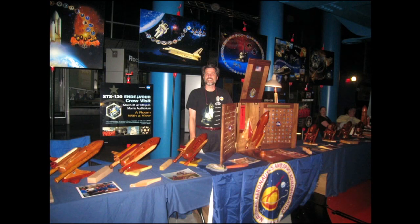Of course, the shuttle program ended. And so I decided to take my love for the study of woods and create these one-of-a-kind shuttle models. I have them signed by all the first, John Young, Bob Crippen, all that. So I have a display that I go around with. I'm a one-man shuttle with my family. They support me. We homeschool our 2 boys. We have written the book, Removed Before Flight.